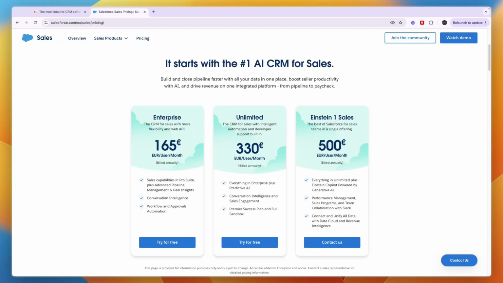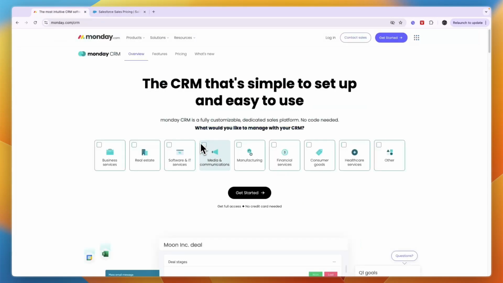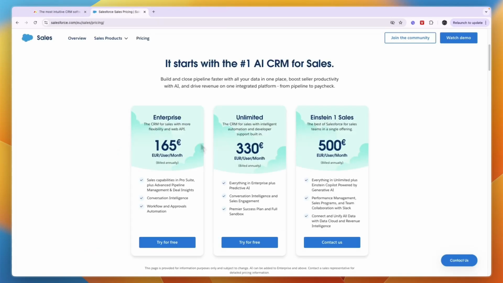Now, especially for very large businesses and enterprises, I would recommend Salesforce. So go with Monday if you have a small to medium sized business and a small budget, and especially if you're already using other products from monday.com. But I would go with Salesforce if you have some money to spend and you have a medium sized business, or even large or enterprise. So that concludes this comparison of monday.com versus Salesforce.